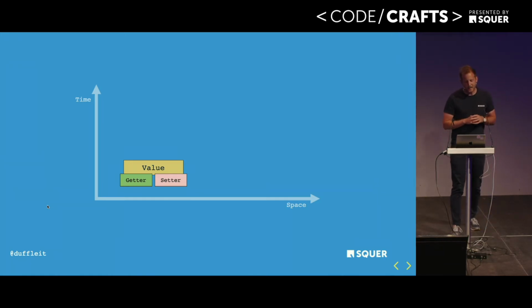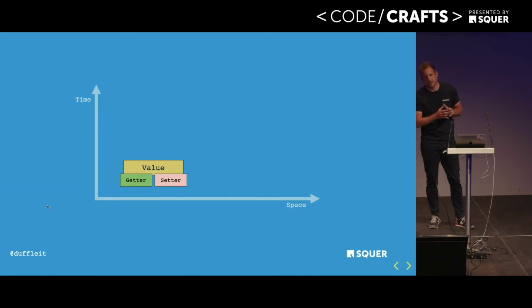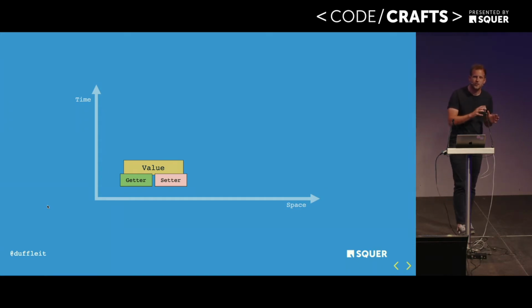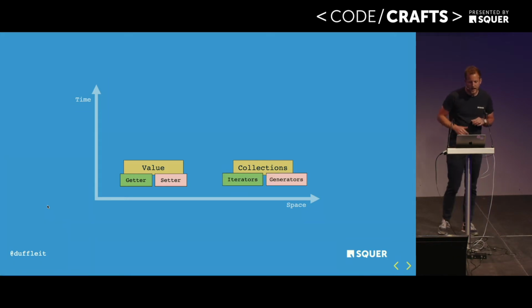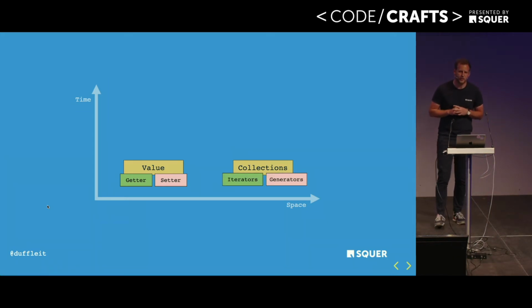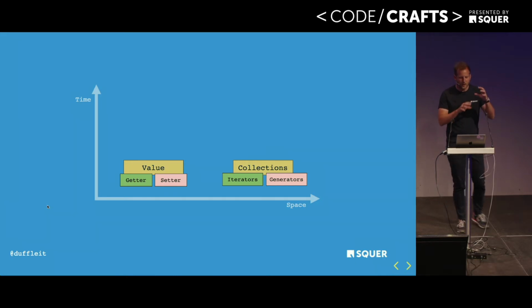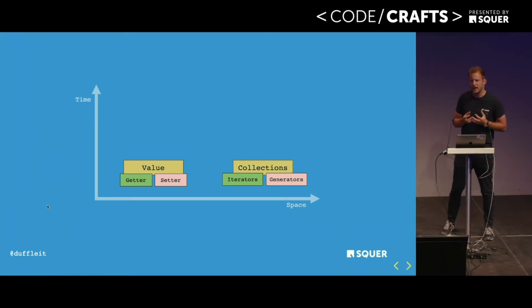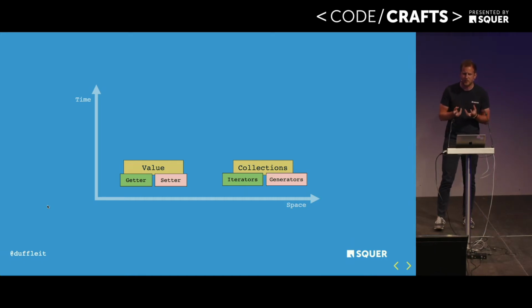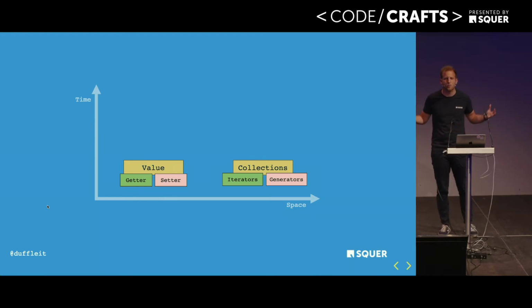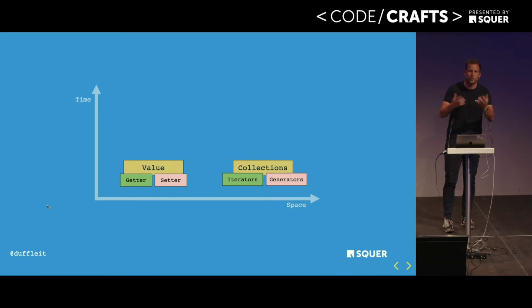Yeah? And if we go from singular space to plural space, but stay in synchronous time, then we tend to have something which we tend to call a collection, with an iterator and with a generator in general, right? So in synchronous time, things are very obvious because most programming languages, most frameworks come with these data containers out of the box. They are first-class citizens nearly everywhere. There's no programming language that doesn't have a collection, right? There's no programming language that doesn't have a value these days.